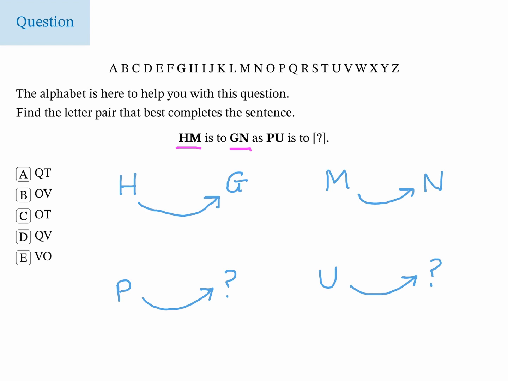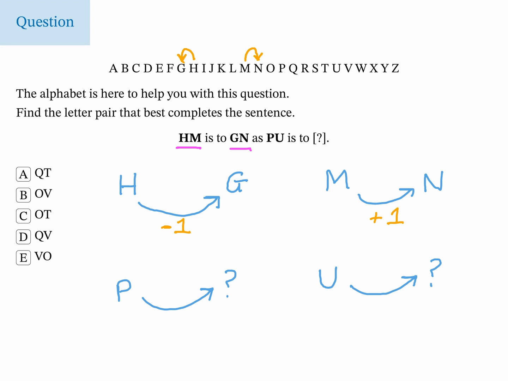So going back to our trusted alphabet, if we start at H, in order to get to the letter G, this time we're moving backwards through the alphabet by 1 letter. So like that. Okay, what about to get from M to N? If I start at the letter M, to get to N, I move forward through the alphabet by 1 letter. So on this occasion, I've gone plus 1 letter forward. Okay, so we've now figured out the relationship between H and G and between M and N.